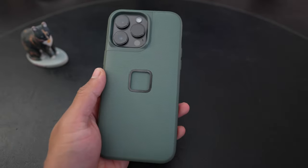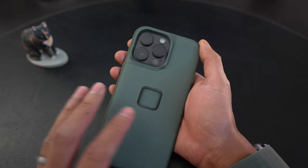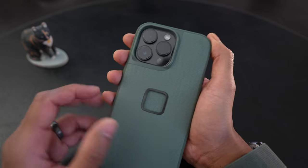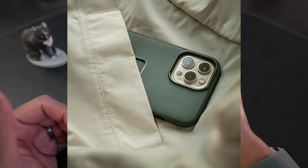So if you're not a fan of the green, they have a charcoal black one, which is kind of a darkish grayish black. Also a very handsome color and a little bit more neutral, but I really like the green. I think it goes well with the space black iPhone. Kind of matches with this zirconium cutout. Peak Design have advertised it with a gold iPhone inside, and that is a beautiful look. But of course, I don't have the gold iPhone.